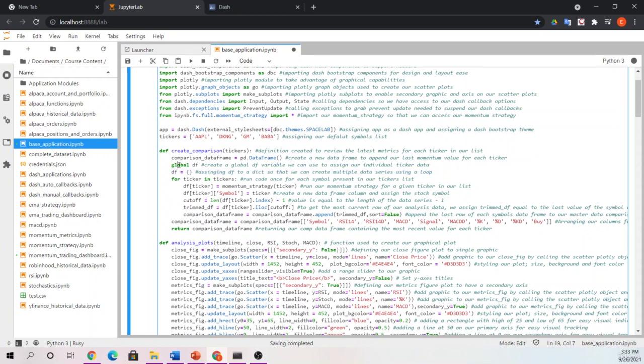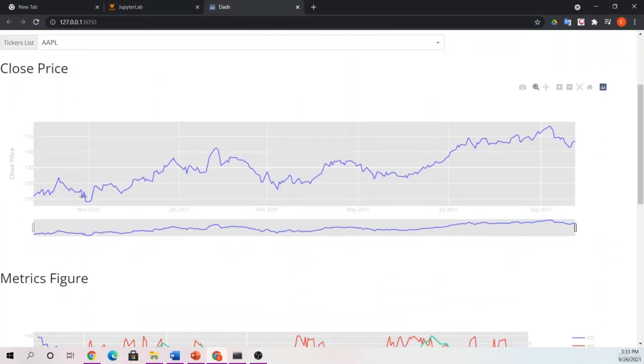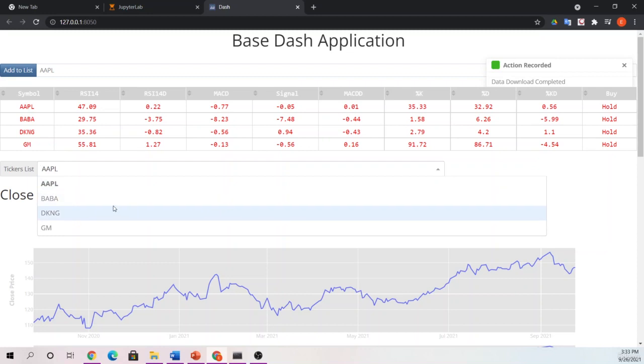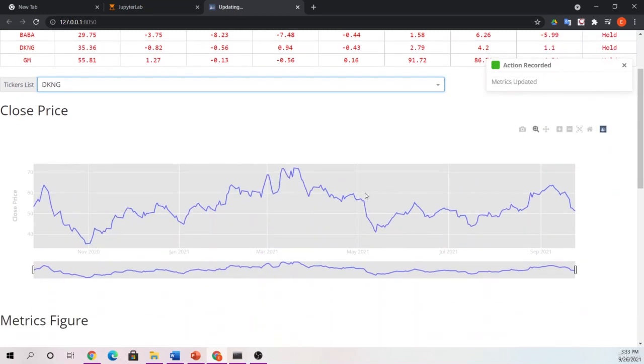For this global value, we want to be able to go back and see what the historical values were at any point in time. That way, if there are different tickers and I want to see their close price and their metrics, I can quickly come in here, change that drop down, and have these metrics update fairly quickly.